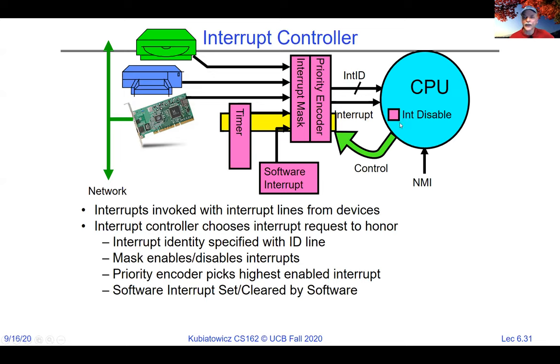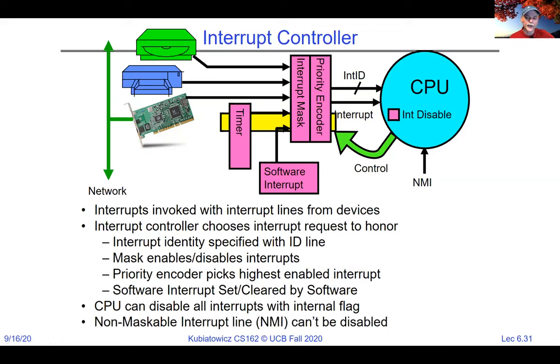And that whole interrupt core of the operating system, we'll get into a little more detail when we get into devices. But I'll point out a couple of things. The CPU can disable all interrupts, typically with a single bit, when it's processing one interrupt. And it can change this interrupt mask to change which devices it's willing to listen to. And there's also typically a non-maskable interrupt, which might get triggered when, say, power is about to go out, and there's no way for the CPU to disable that. That's kind of the, oh my gosh, hurry up and do something quickly.